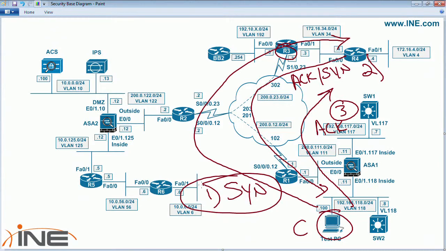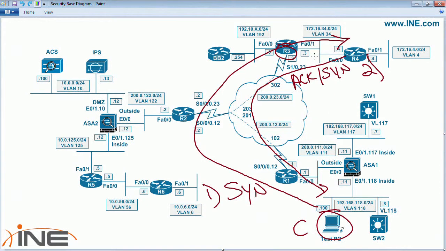Now, once the first portion of the handshake is received, the firewall is then going to start counting down the SYN timeout. So if router 4 does not respond with the second portion of the handshake and the SYN timeout expires, then the session is going to be removed from the table. Now, if the first portion happens, the second portion happens, but the third portion does not happen, that's what's considered the half open session. So the SYN attack is when the client, or more specifically the attacker, is constantly pounding the server with these SYN messages, but it's never listening to the acknowledgments as they're coming back in.